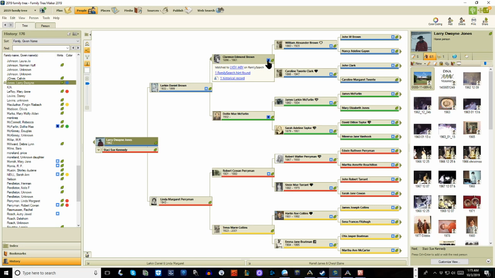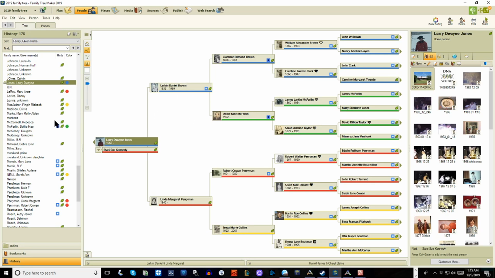Over here, oh, that's what that black is. It says it matches to a person, or I've actually matched it to a person. And that's one of the things Family Tree Maker 2019 does. It lets you match these people specifically to the people over in FamilySearch.org, and that way you can actually build the tree. See right here, this couple was matched. Now, I didn't go ahead and confirm the matches on the others, but the tree on there isn't your tree. It's kind of a shared tree, so I haven't spent a lot of time adding my information or merging that up. But that's what the black dot is. It means they're actually linked. So you've got the square plus the blacked out part.